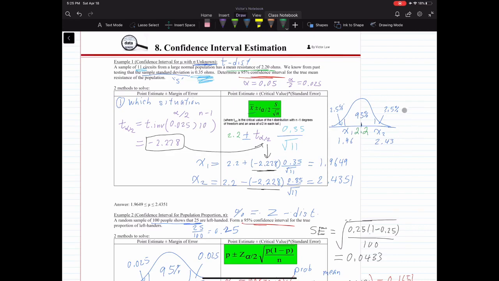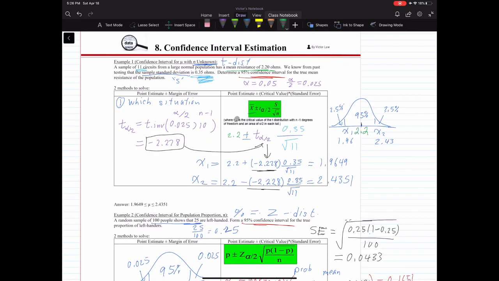Second step is drawing a diagram so you can visualize what is going on. And then third step is that we know that we're looking for the confidence interval, so we can use the formula provided in the formula sheet. And you know that there are 4 variables here. 3 of the variables are given, so you know the x bar is your sample mean, which is 2.2. You know the s is your sample standard deviation. You know the n is your 11, that's your sample size. So from these 4 variables here, you have 3 of the variables already. The only variable that you're missing is your t critical. T critical, how we calculate that is T.INV, which will ask you for 2 variables, your probability to the left of x1, and then you have your degree of freedom n-1.